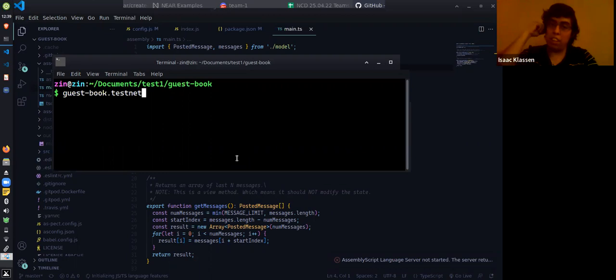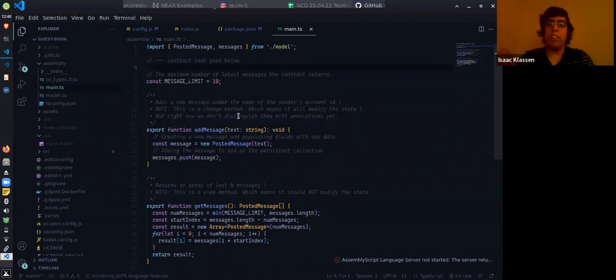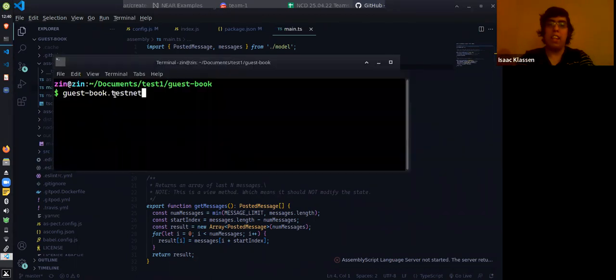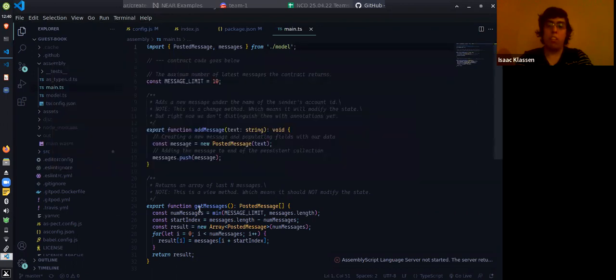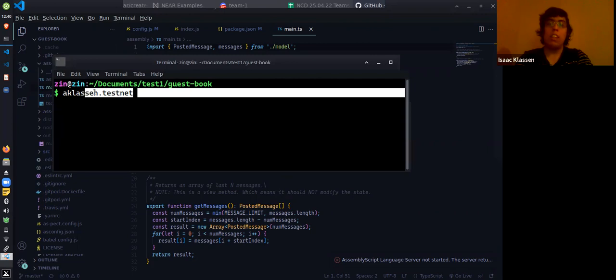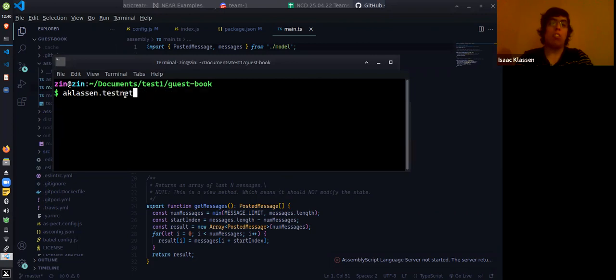But all of that code, we're able to access it under that account. So if you created your account like my class in that testnet account, if I would deploy this code, I would be able to access these functions using that contract.